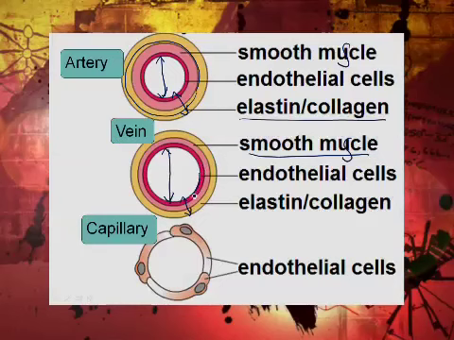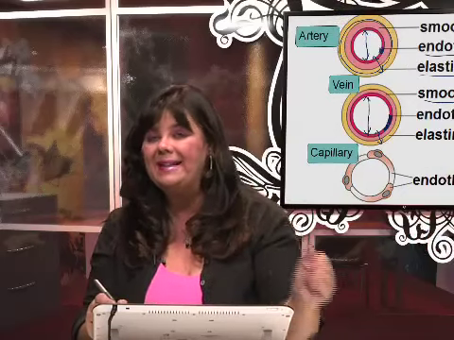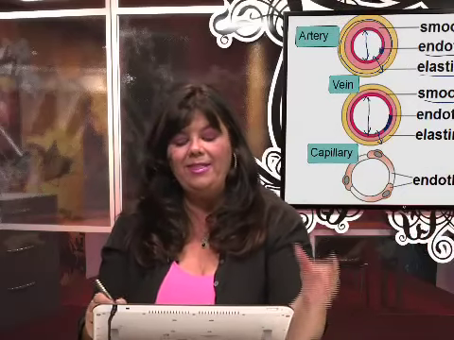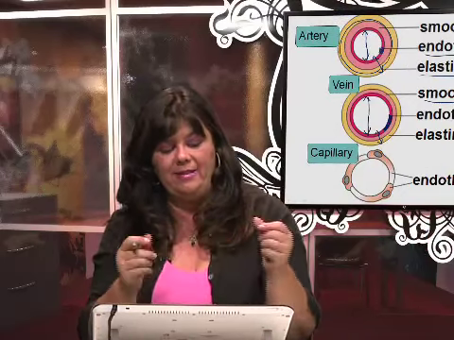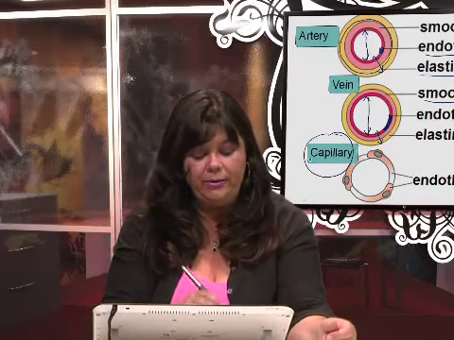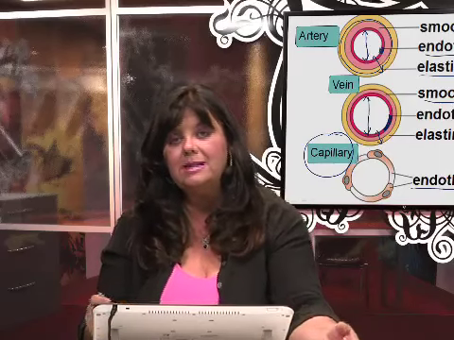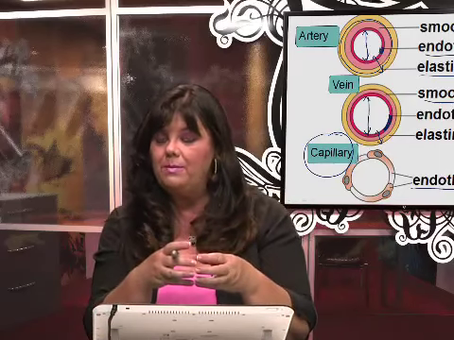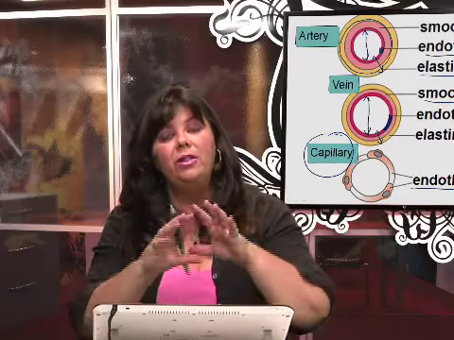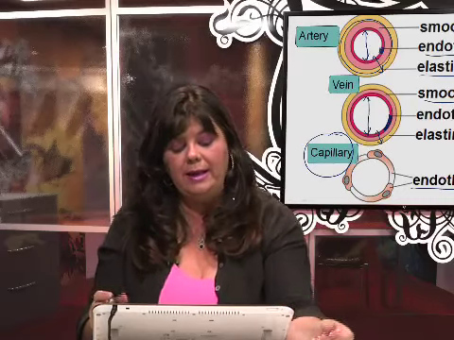And right on the inner side of, or the inside of the vein and the inside of the artery, we've got endothelial cells, a very thin layer made up of one cell layer only that lines the artery and the vein. And when we look at a capillary, we see that all a capillary is the endothelial cells. It doesn't have the smooth muscle and it doesn't have the collagen around it.